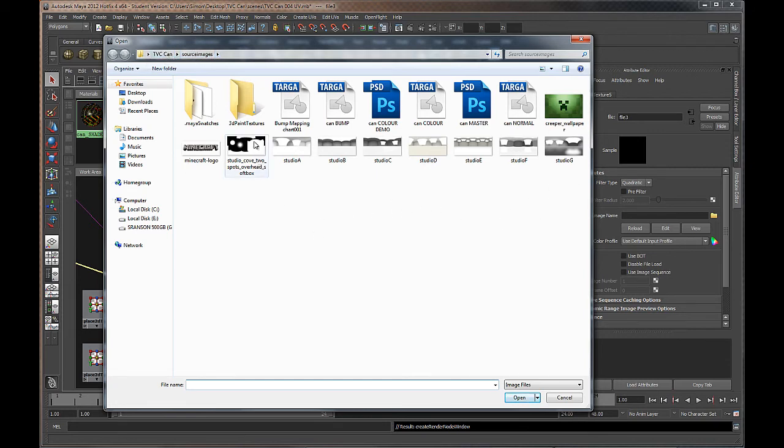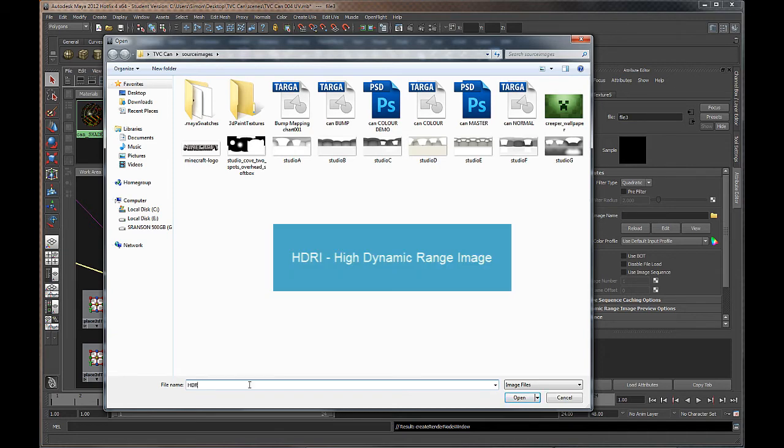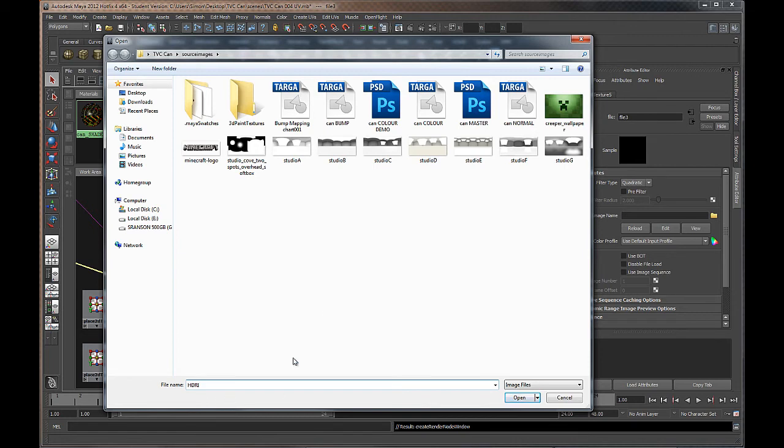Now, you'll see here that I've got a range of these different pictures. From memory, I got these ones online. I may have gotten them off a CG magazine, possibly. I can't remember exactly where, but I'll give you guys a copy of these, and you can just load them in. Otherwise, you can just do a search online. If you type in HDRI backgrounds into Google, you should come across some images that look a little bit like this. Really, all they are is just an unwrapped environment.